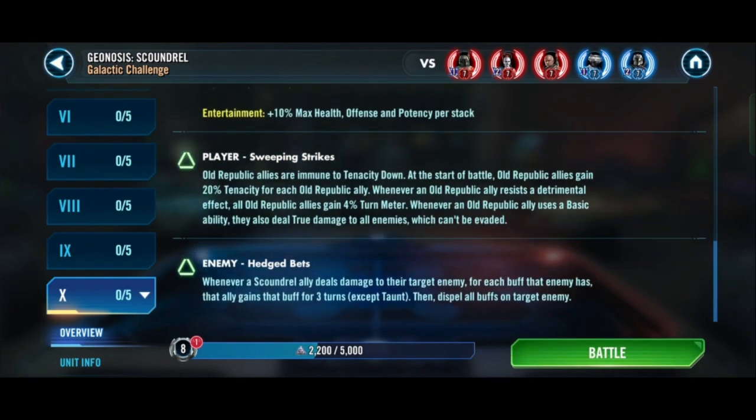Then in terms of the player modifier, Old Republic, as we know, is very annoying to go up against, so it's quite a nice one. Most importantly, the last bit where it says whenever an Old Republic ally uses basic, they deal true damage to all enemies. And as we know, Canderous just keeps going and going with his basic. So for the most part, Canderous will be carrying your Old Republic squad. And in terms of the enemy modifier, the Scoundrel one, they get the weak Scoundrel modifier that, to be honest, doesn't really do a whole lot either. So today's modifiers pretty much don't play any role, except the true damage on basic for our Old Republic allies. That's a nice boost.